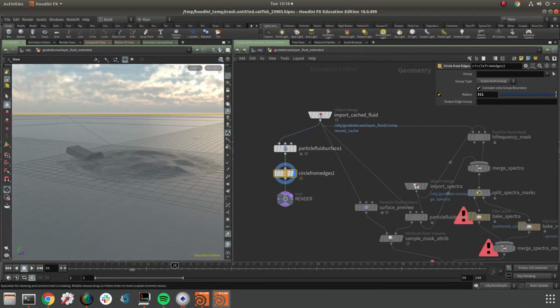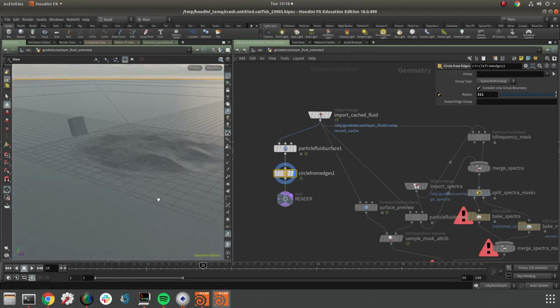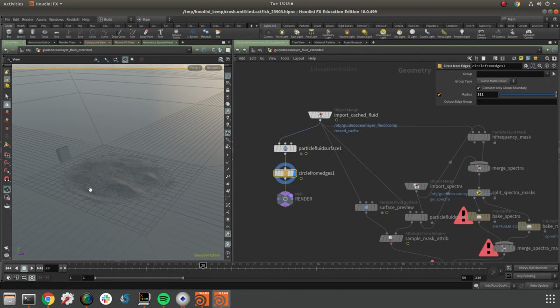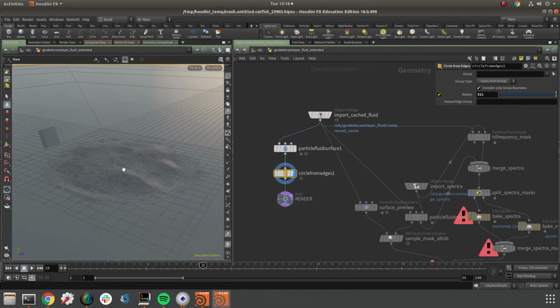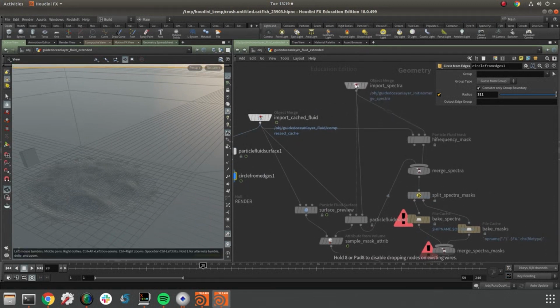These big waves. So what we don't want to do is take our ocean spectrum and add those low frequency waves on again, because these waves will be twice as big if we do that. So what we want to do is say, where we've got our flip simulation here, we want to keep that, but we want to mask out the low frequency waves there in the spectrum. We want to add the high frequency waves on top of it, and we want to have the high frequency and low frequency waves everywhere else. So that's what this is all doing.